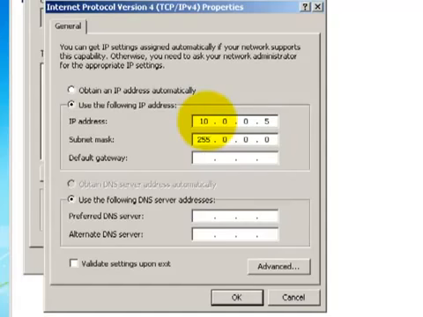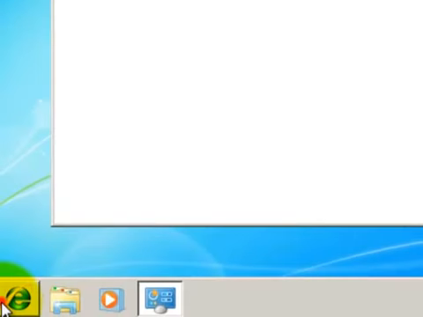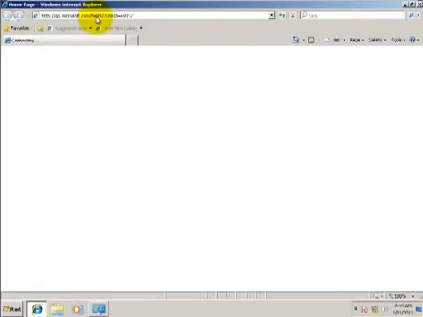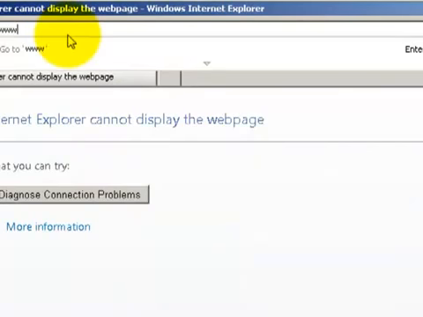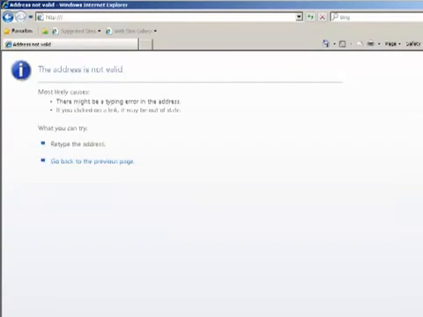The default gateway, let's leave it blank, and for the DNS server here we'll first try leaving it blank and see the output. www.example.com. Right here you see nothing.